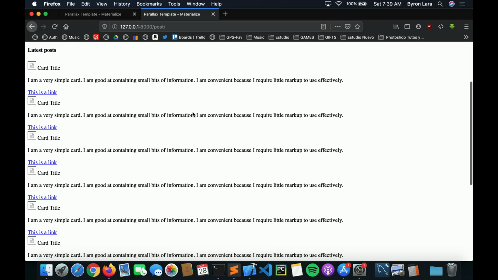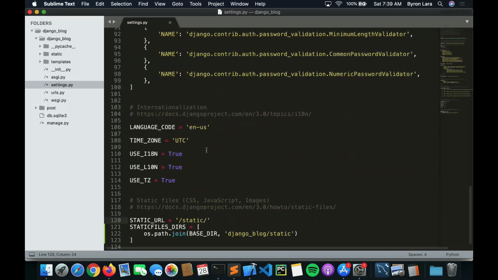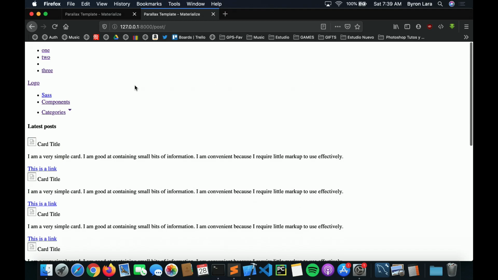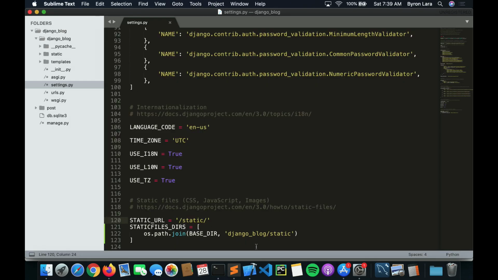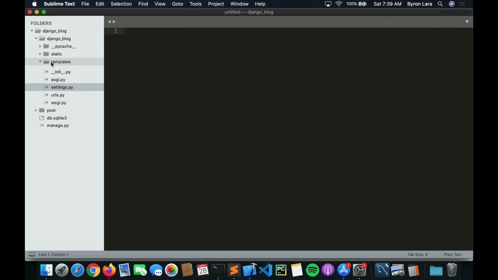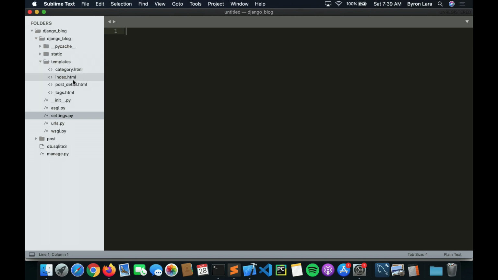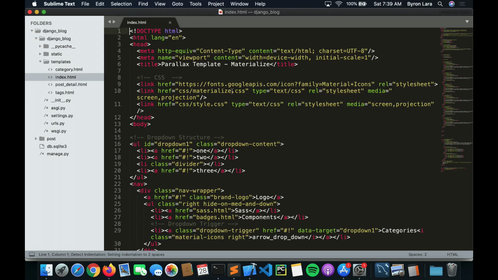Still not working. This is because we need to load the static files in our templates. We need to modify our templates now. Let's just click on index, that's where we're trying to load.